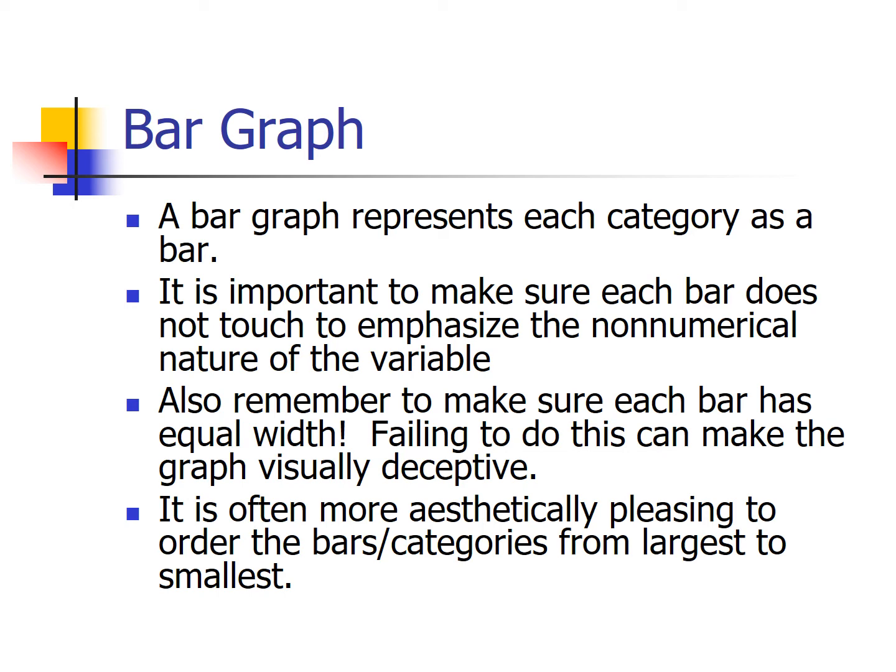I think our textbook might talk about this a little bit, about how once you have a bar graph, you can make it aesthetically pleasing to order or arrange the bars, maybe starting from the largest, most represented category to the smallest, or perhaps the smallest to the largest. To be truthful, I don't know that I see this done very often in practice, but it is certainly something that could be done.